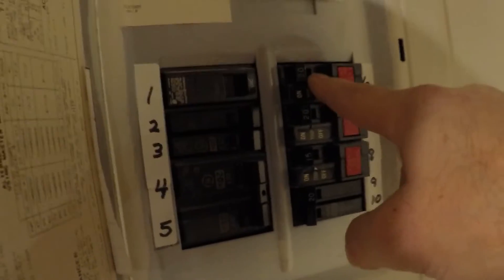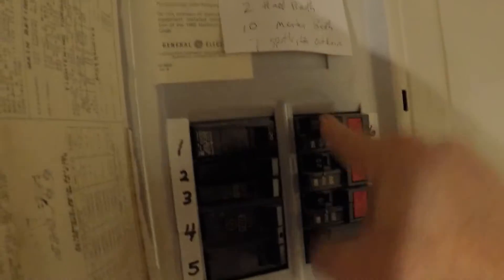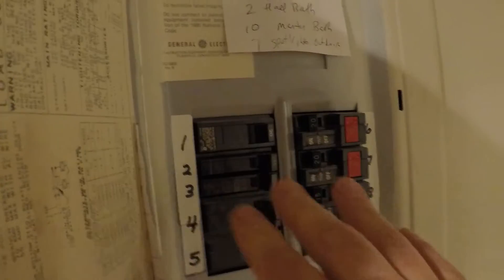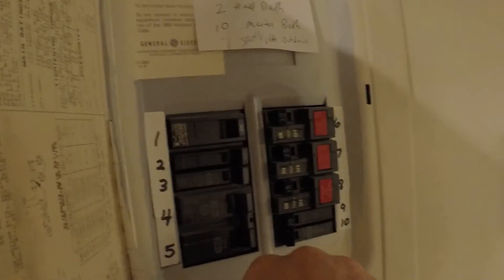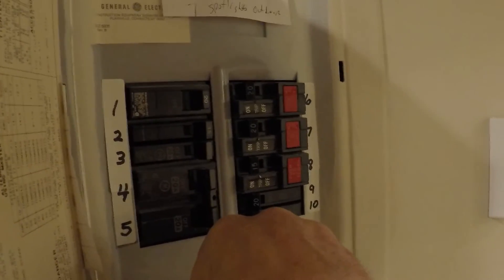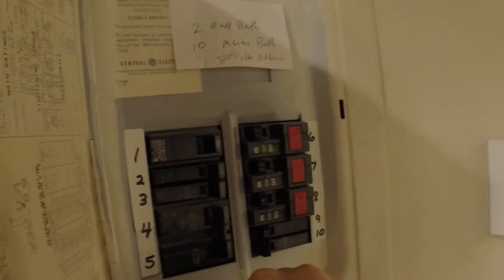You're also going to notice another selection you could make: GFCI breakers. Rather than installing GFCI outlets somewhere, you can protect everything downstream of a breaker by using a GFCI breaker. It will trip here and you can reset it. These happen to be lines going outside — to the shed and places like that — so to protect against groundwater getting involved, this will trip and then it can be reset.